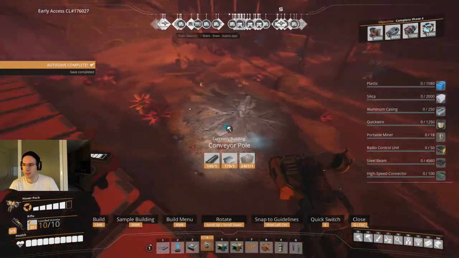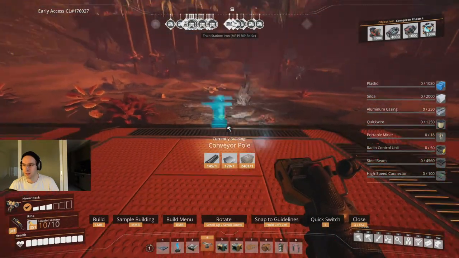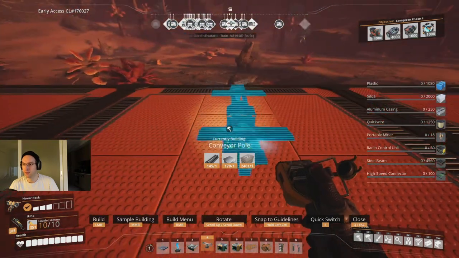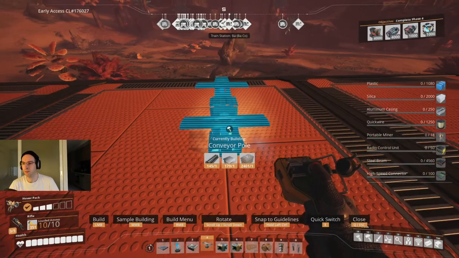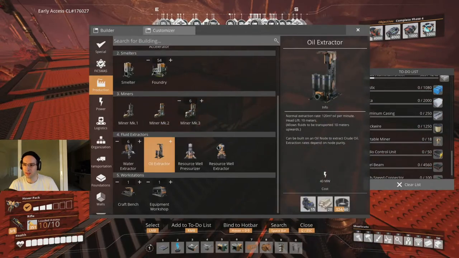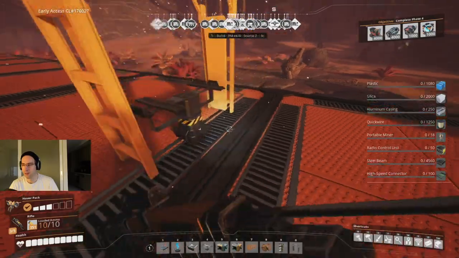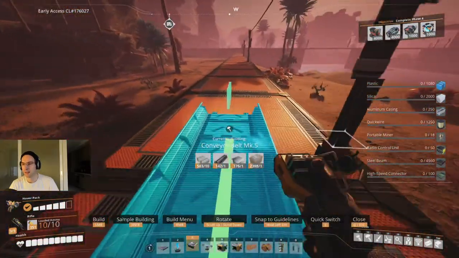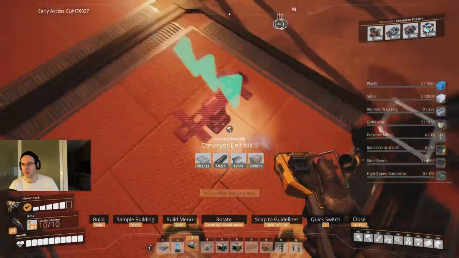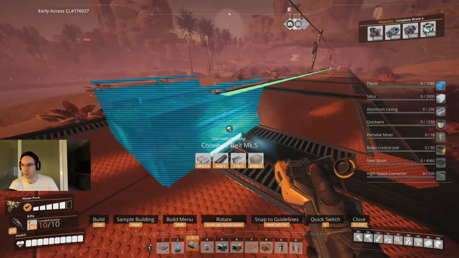So let's see. So we will probably draw that thing right there. So then we'll go in the middle. 1, 2. And then the other thing is that we'll have one of these on top. Alright, let's see how far we can draw this guy. So that's as far as it goes. That's not acceptable, so we'll do this.